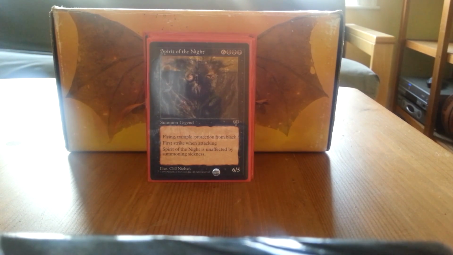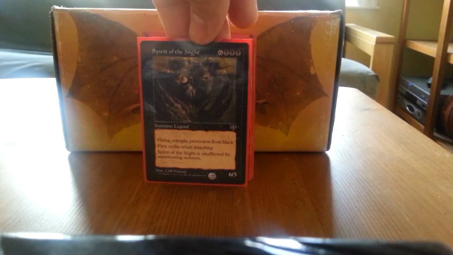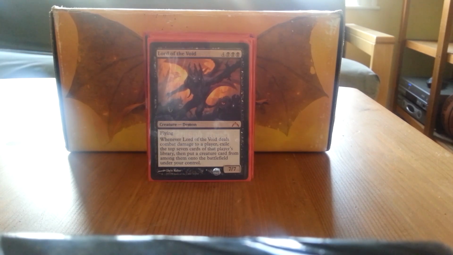Spirit of the Night, Demon Acroma. Gotta love this thing. 6 black for a 6/5, flying, trample, protection from black, first strike when attacking, and haste, back before it was officially haste. So I'm really excited to play this. I haven't had a chance to play it yet. This is a new include, but I really like this card.